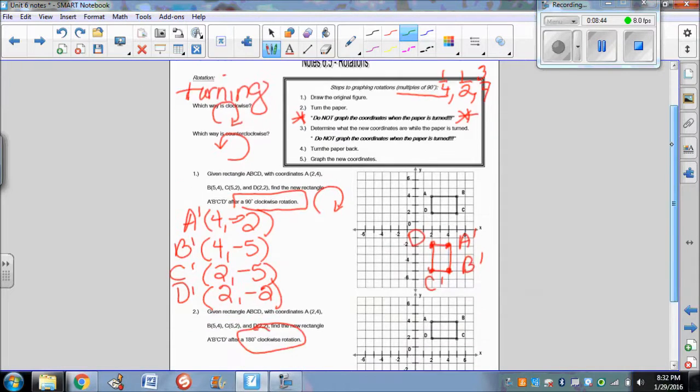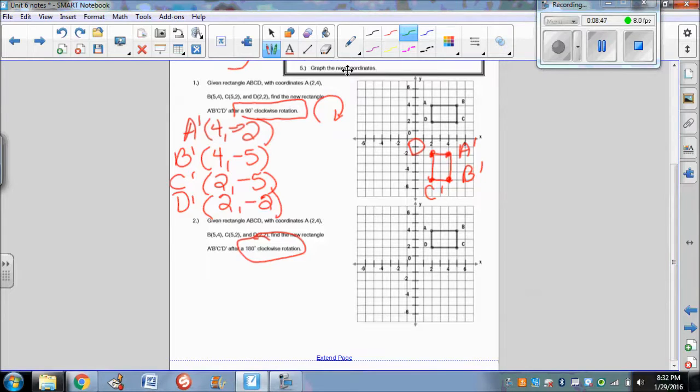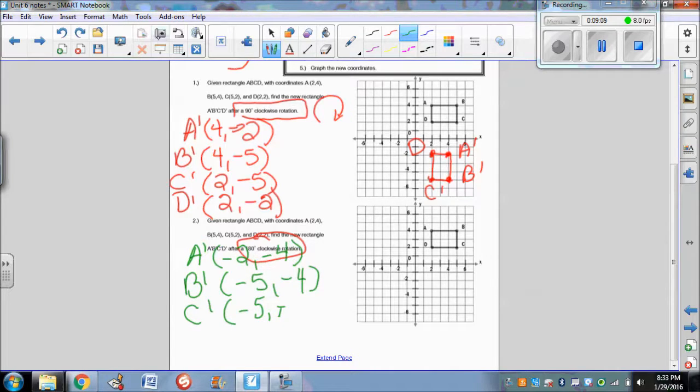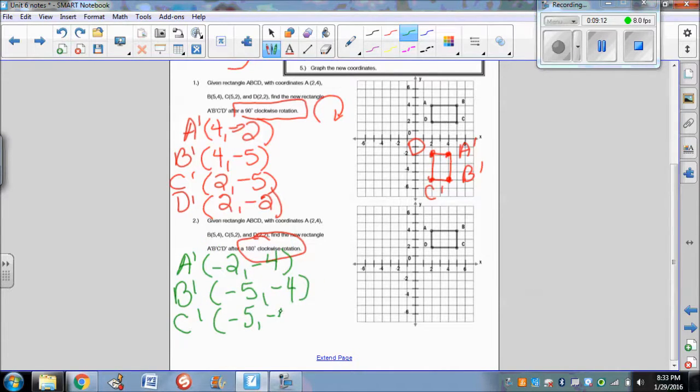Okay, and now let's put those 4 new points down on our paper, and then we'll plot them, and then we'll look to see, does that new figure look like it has been turned upside down? The key is you got to have that scrap piece of paper handy so you can take some notes because your paper is currently in a different orientation. Then we're just transferring.